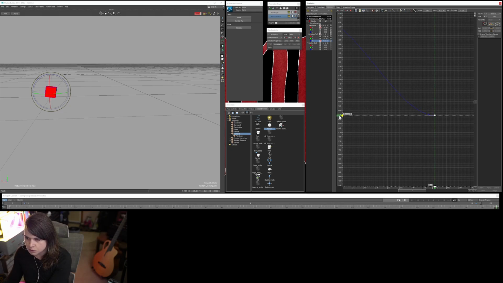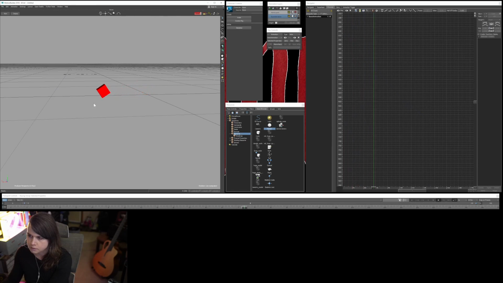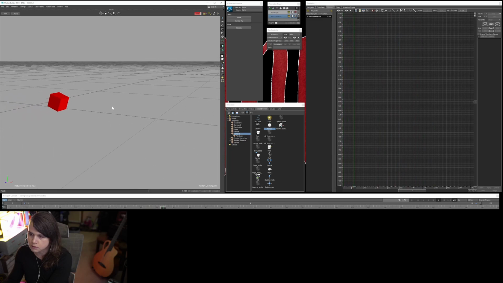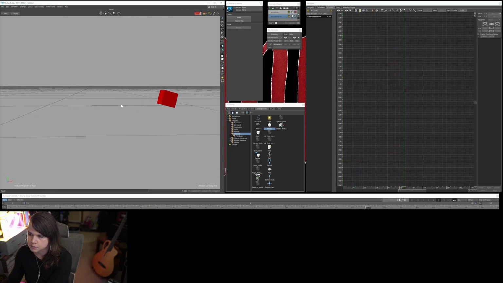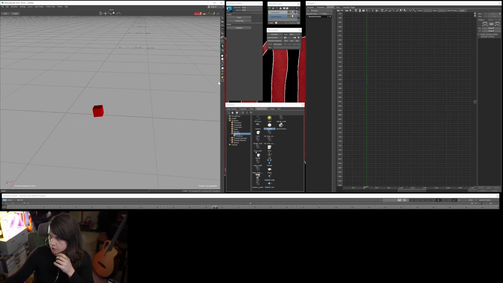All right. So let me rotate it fully so that it sits flat on the ground. Okay, we have a little box that rotates. Cute. That rotates and slides. All right, so we now successfully animated two different axes of animation.